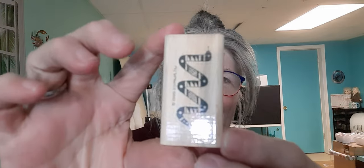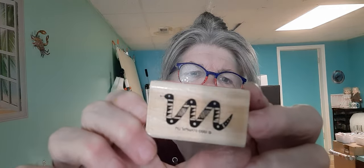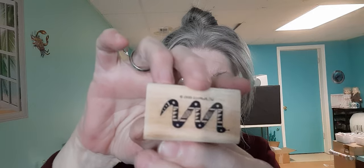And most of these I got at a thrift store. I didn't choose every one of these. They just came. I don't even know what that is. What is that thing? Oh, it's a bear. And a snake. I don't like snakes, y'all. Could be a curse of M.